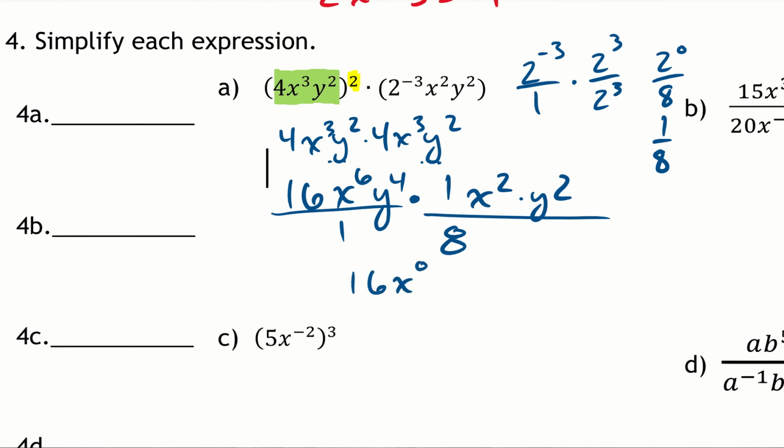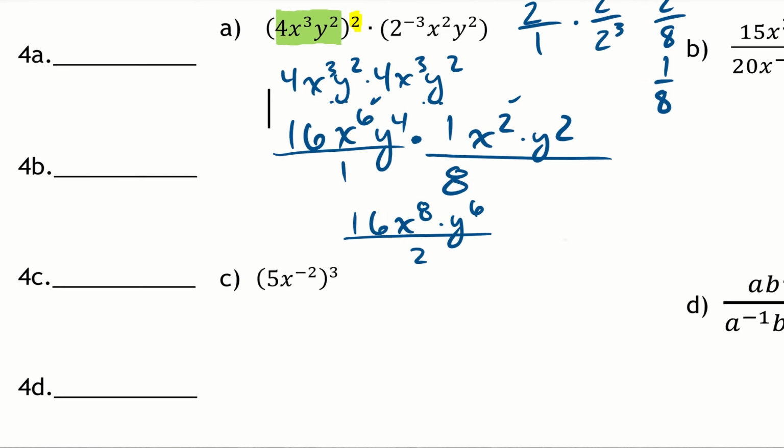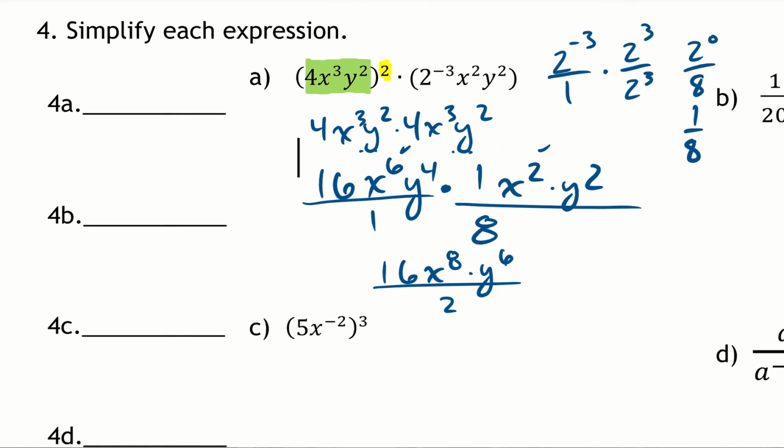There are 8 factors of x, because I've got 6 of the factors of x here and 2 more factors of x. That's a total of 8 factors of x. And then I've got y to the 4th and y squared, which is a total of 6 factors of y. So y to the 6th power, and all of that is over 2. Well, 16 divided by 2 is 8, right? So there's a giant 1 there. I could write it out if I want to, but I don't feel like it right now. So I'm just going to go ahead and write down 8, and then it's x to the 8th power and y to the 6th power.